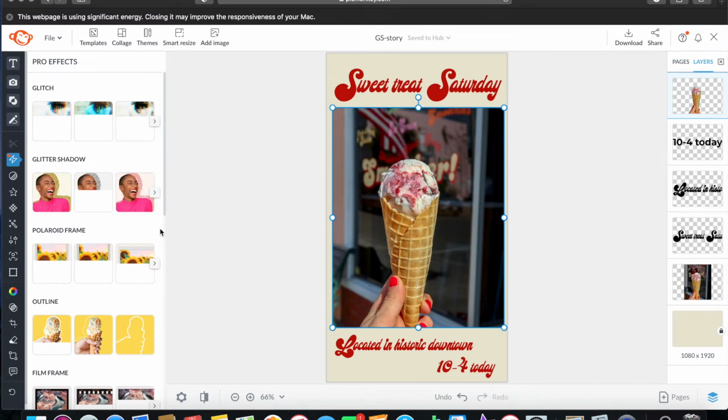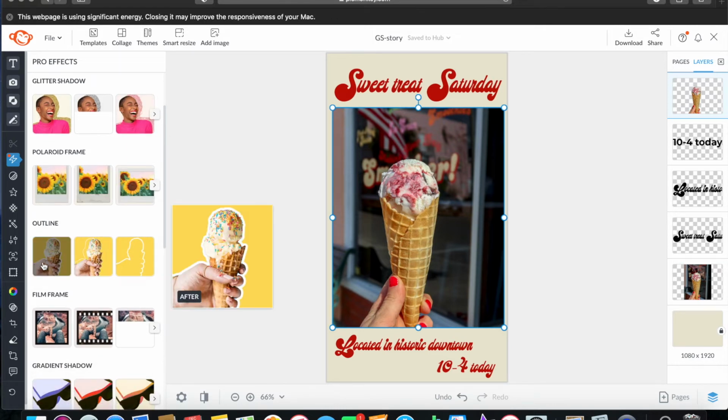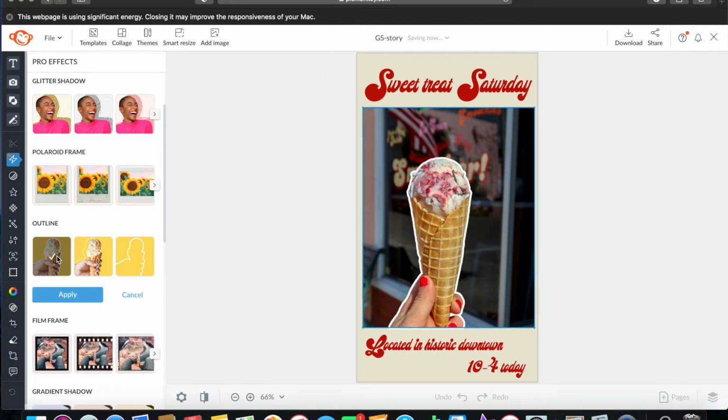There's another way you could do this, but we're just going to hit this outline button. So you have one where it's perfectly around all of the edges. And then the middle one was a little more offset. So it almost looks like you kind of drew it yourself.